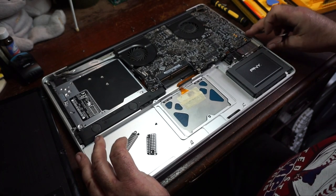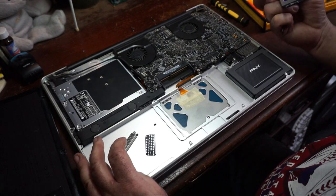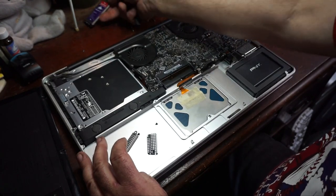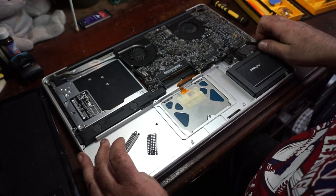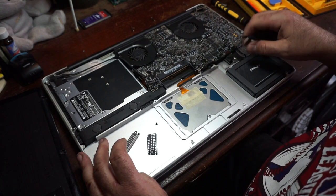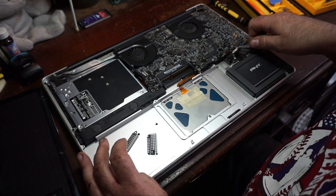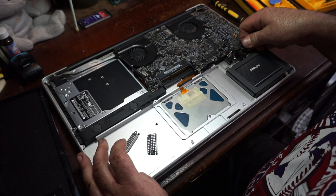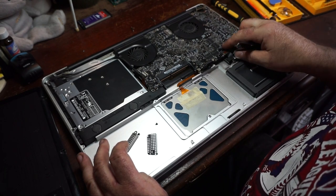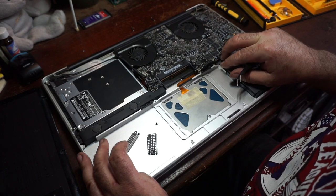It's something that pretty much only Apple used. Express card. And I do have an SD card reader for it. So we're just going to disconnect these. Gently. You've got to be really gentle with these connectors because things can go to hell in a handbasket.